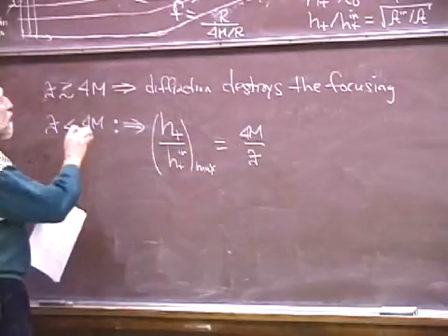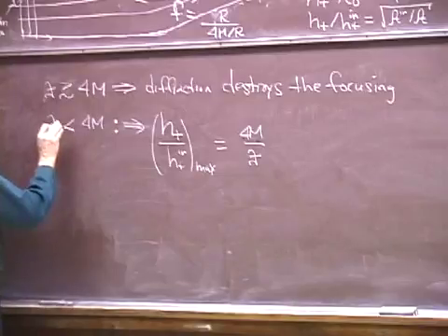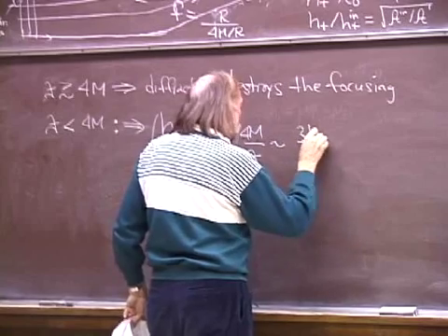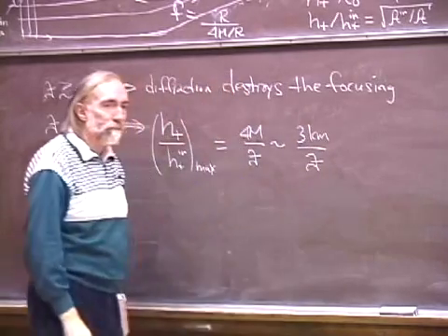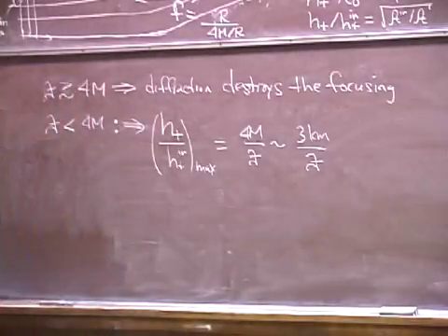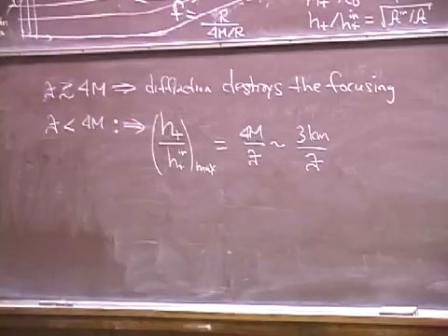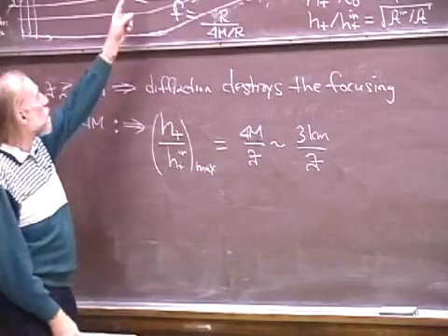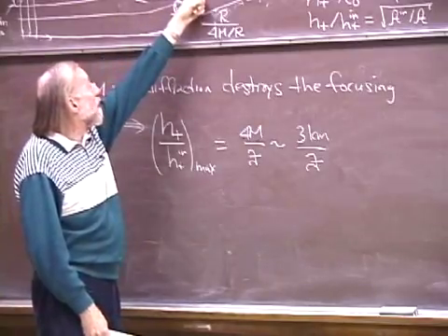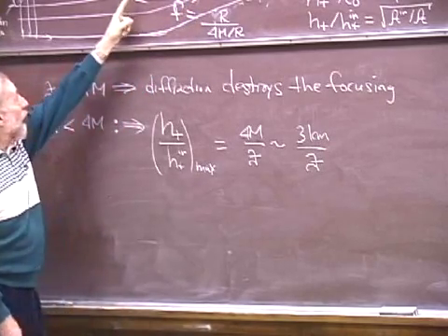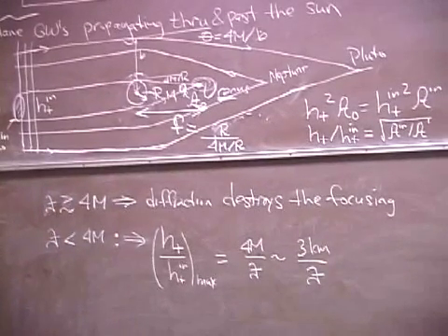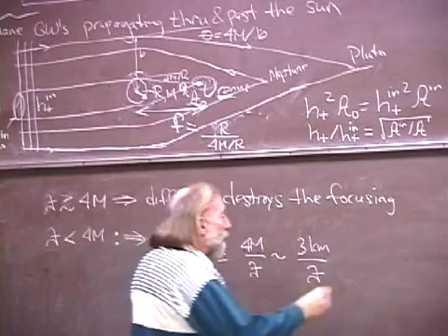So what it says is that this is of order 3 kilometers divided by lambda bar. So beam waist. It's a beam waist. So for people who know about optics with Gaussian beams, it's the beam waist. So the smallest beam waist you can get, given that the focal length is the distance between the sun and Uranus, and given the size of the lens, the smallest beam waist that you can get is about 3 kilometers. In order of magnitude, you can go through the numbers.